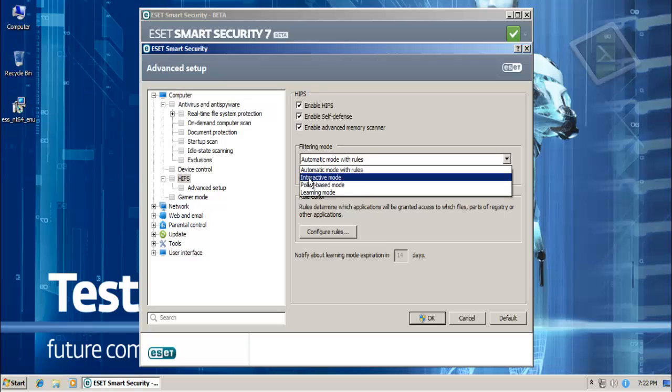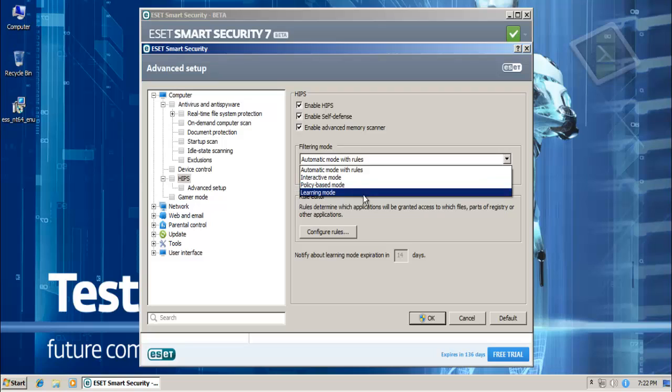And in case you're new, none of these modes are usable, to be honest. Interactive mode will basically bombard you with millions of pop-ups, make everything go crashing, and it'll be a nightmare. And policy-based mode is even worse, so there's basically no way you can use this apart from automatic mode with rules.